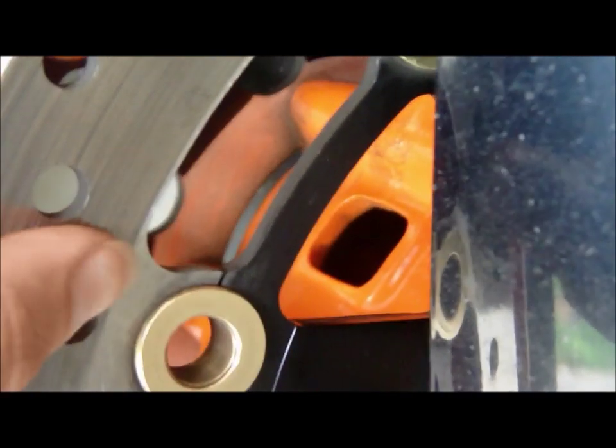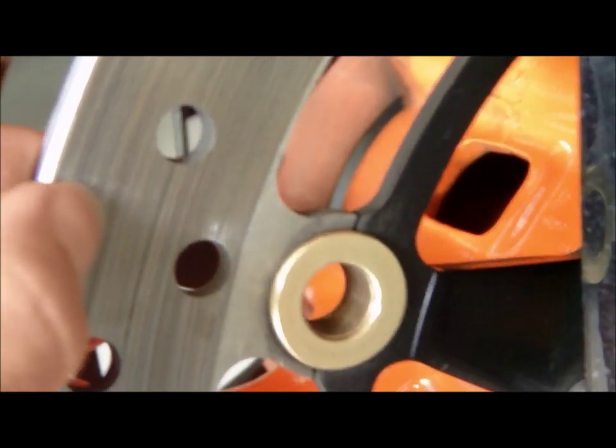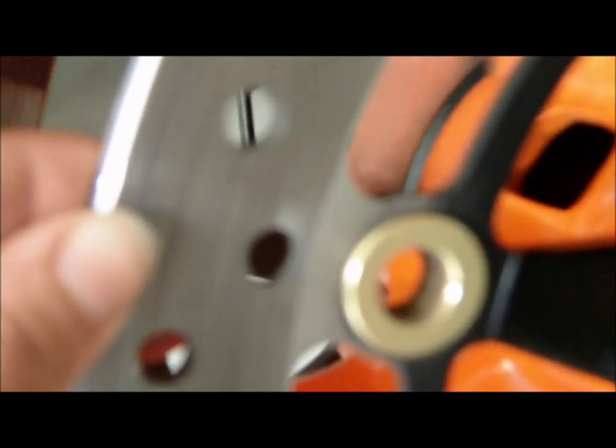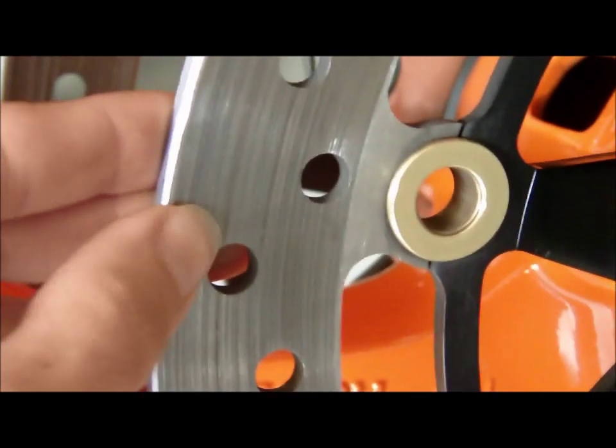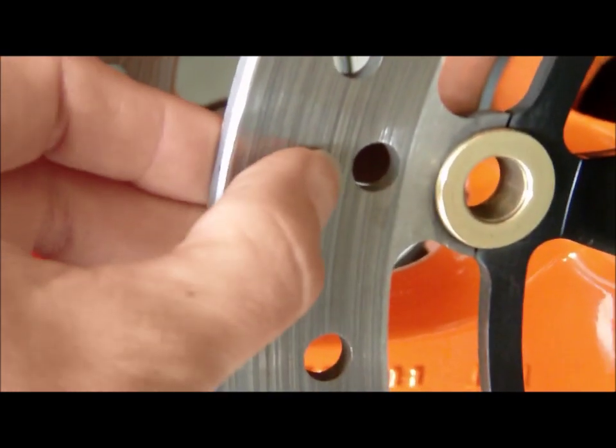Another way to test it, not only just to look at it but to confirm, is to take your fingernail and run it across the top of the rotor. When it focuses, sorry about that. Come on, focus. All right. When you run it across the top, I can feel all of those grooves in my fingernail. So that means I'm not having good contact with the brake pad to the rotor itself, and that's going to keep me from stopping as quickly as I need to sometimes.